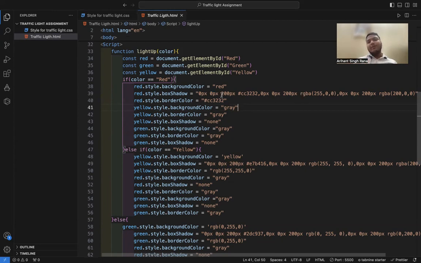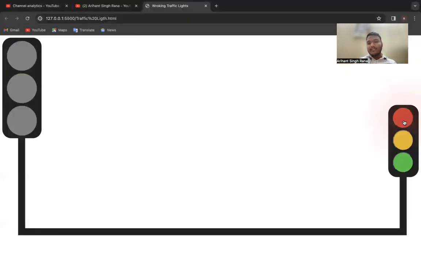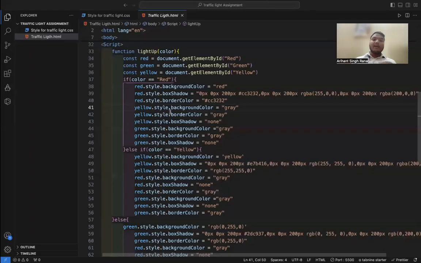Because if I use a single box shadow, then it would be a more transparent glow effect, like this. As you can see, the glow effect is very less. But if I use this over here, the blurriness inside is much more than the glow of this button. So to achieve this, I used multiple box shadows.